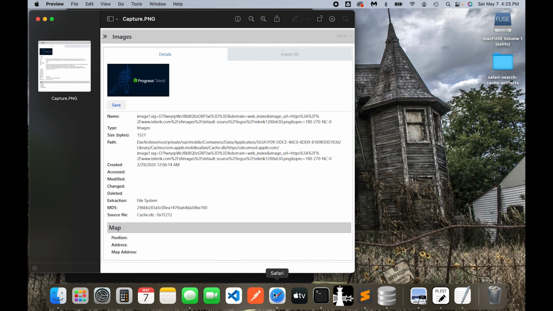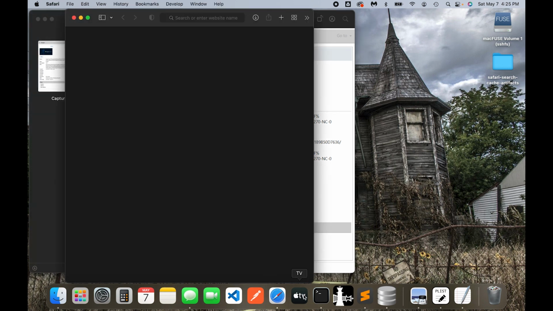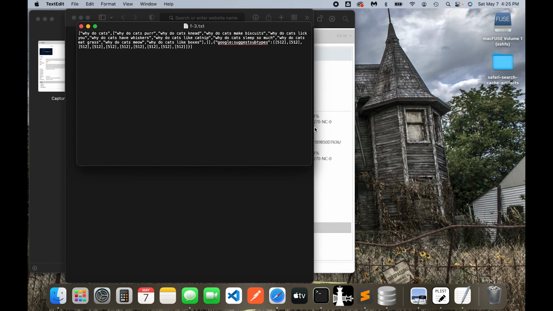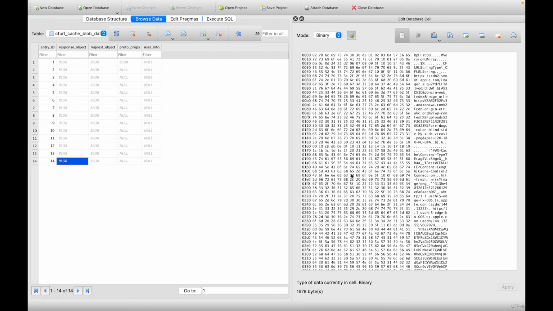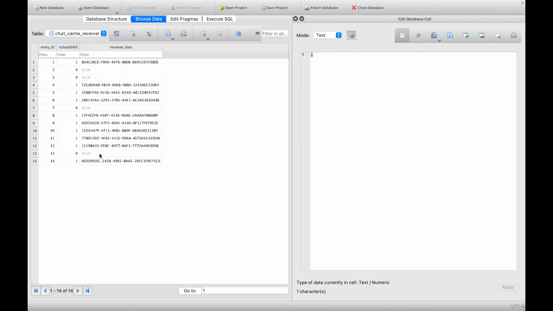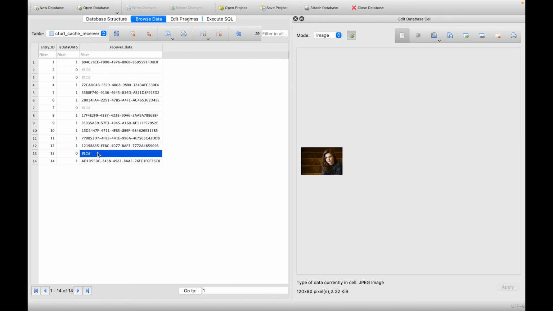These array responses from Google, in some versions of iOS, are stored next to these blobs. So you will see these GUIDs and you'll see blobs, but you would also see those array responses.